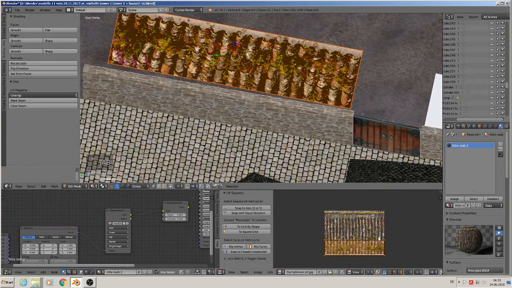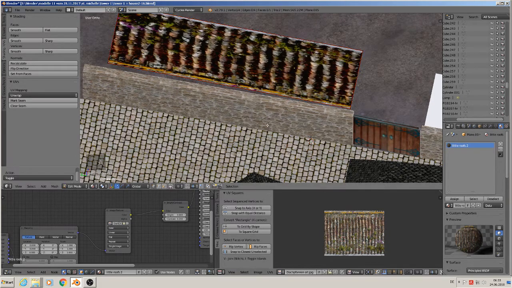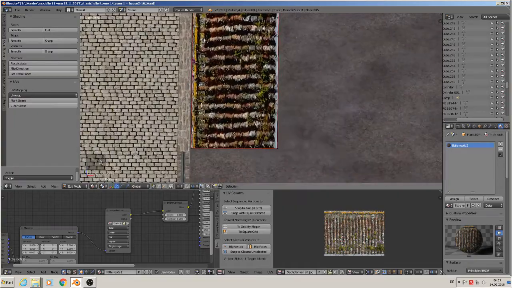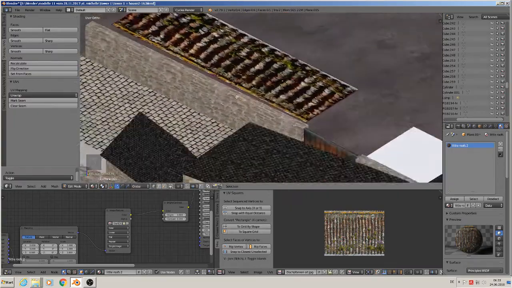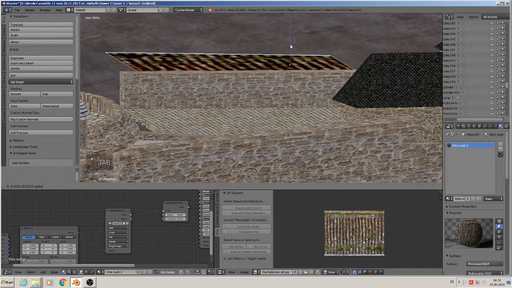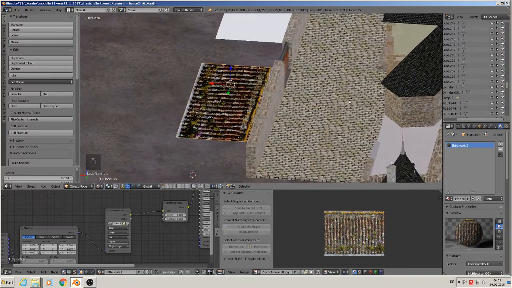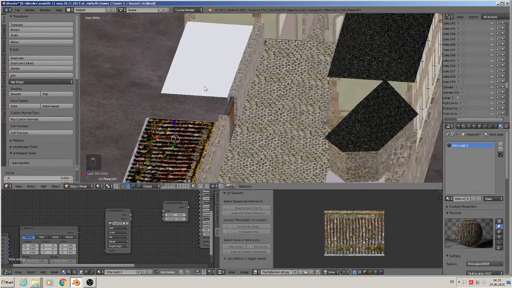Go here in texture mode, and then we simply grab them to position. So we have that. Yeah, looks not so good, but it is reality. Yeah. So we'll add it.